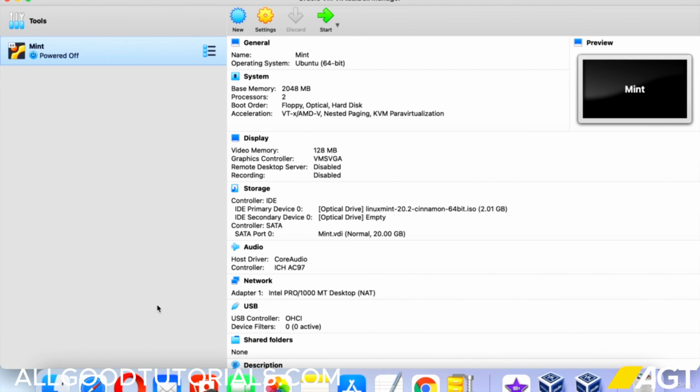We have created our first virtual machine, and we have made the desired changes into the machine which we wanted to do, like adding an extra vCPU, and we have also attached an optical drive which has the Linux Mint image on it. So when we boot the machine for the first time, it will think like we are actually opening a computer with the disk drive of Mint inside of it, and it will show us the menu where we can install the operating system from there. So I will simply boot the machine.